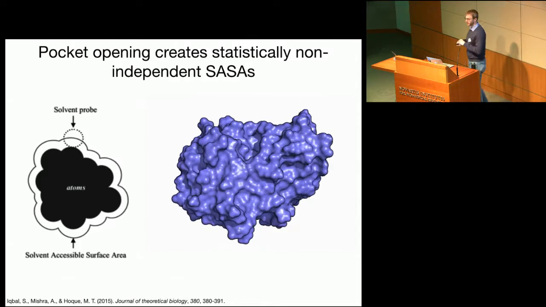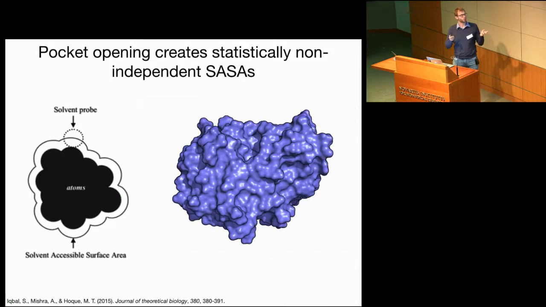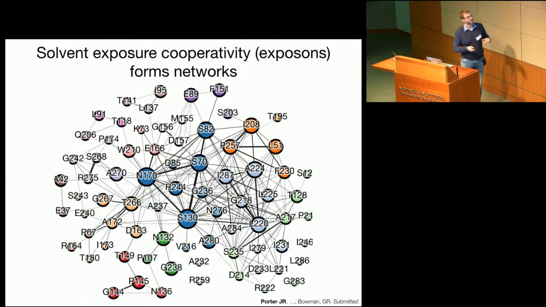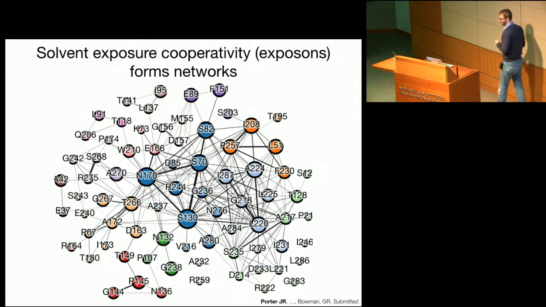In particular, you can sift through either all the frames or the states in your Markov state model and ask, what is the mutual information? It's a nonlinear measure of correlation. What is the mutual information between every pair of residue side chains? And turn that into a sparse graph. It looks like this for this protein. Your eye can probably pick out some communities here. Also, the colors help. The colors come from a graph clustering algorithm that we applied.